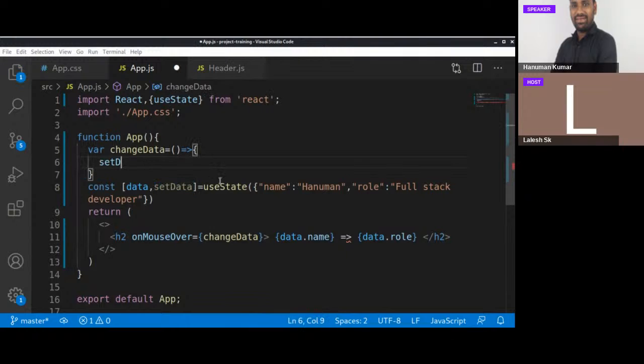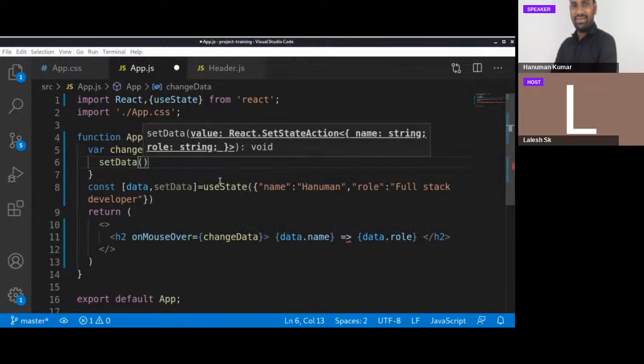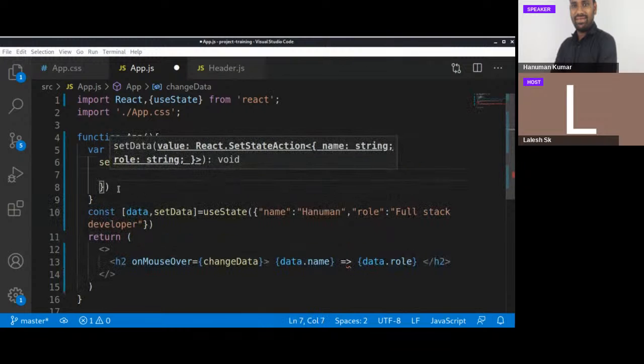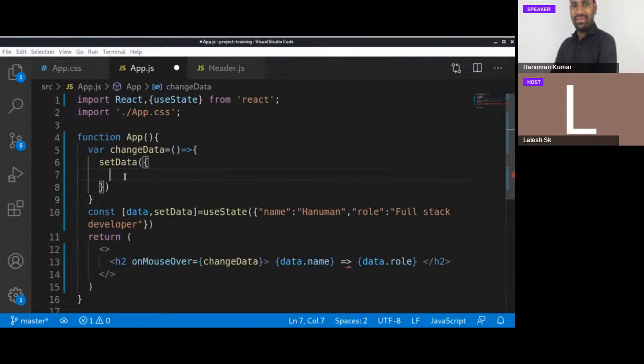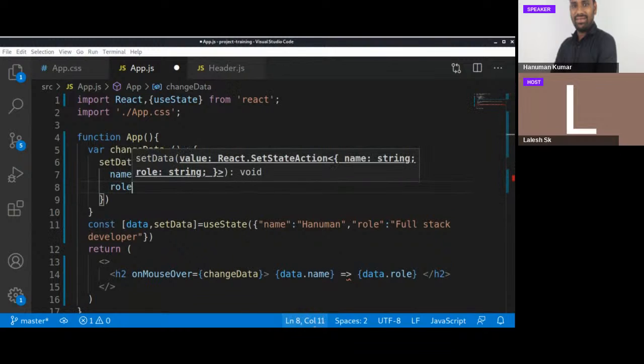So we know setData is a function, something like this. And yes, we are focusing on the object. So that is the reason I used object syntax. And I'm going to use name, Rajesh again, and role, that is developer.